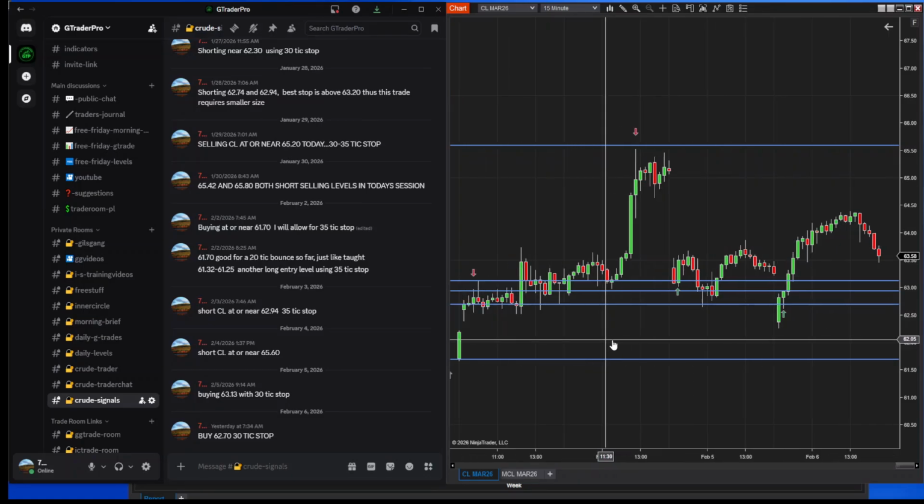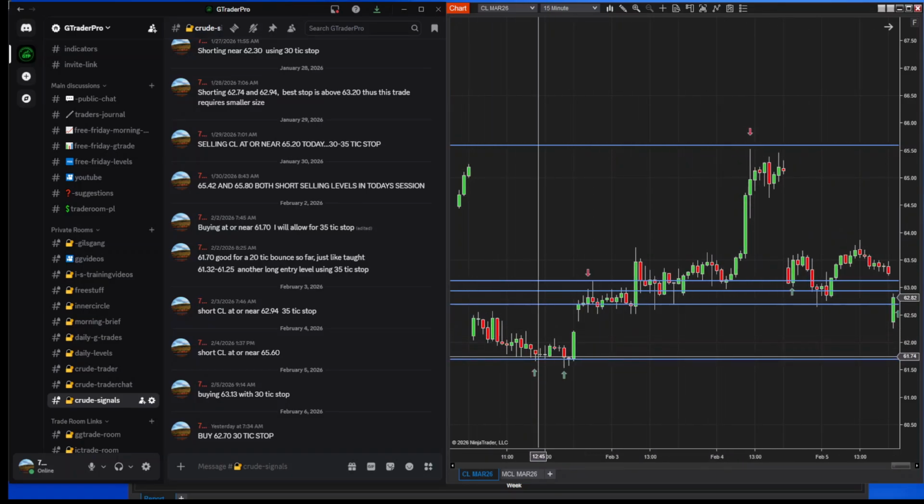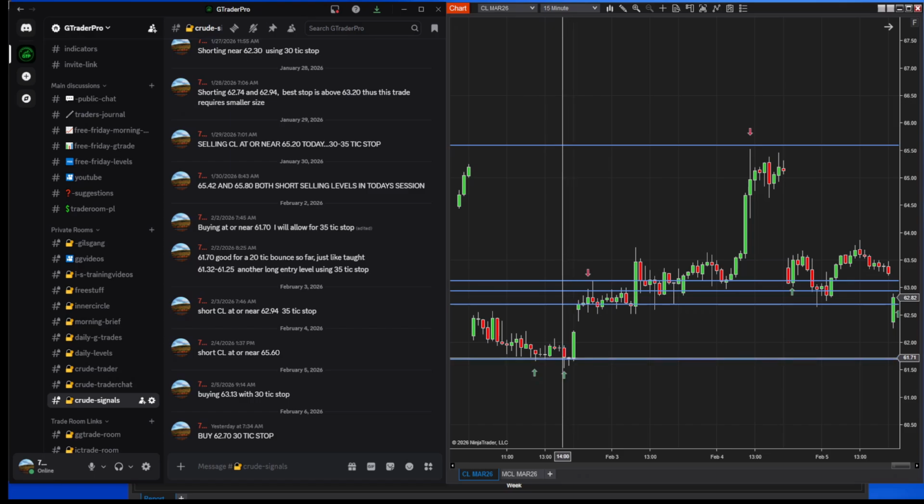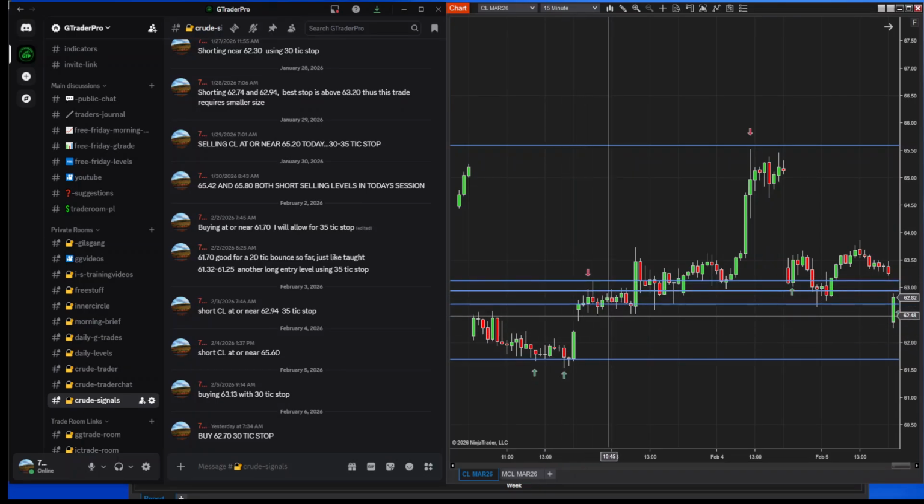All right? So each and every one of these trades uses the exact same approach, the same methodology. Nothing changes. It's not like, hey, today we're going to use this, or we're going to look at VWAP, or we're going to look at a moving average, or we're going to look at this. These prices are all known by the student who takes the course long in advance, sometimes days in advance.